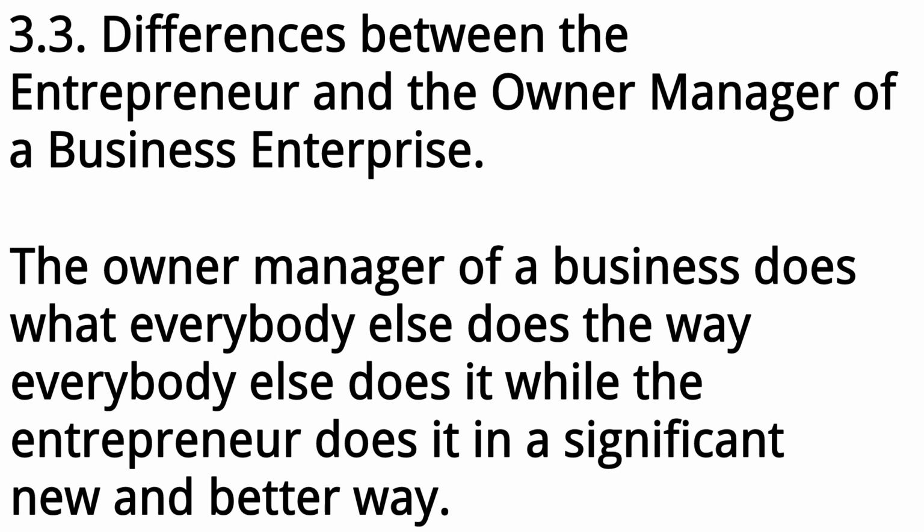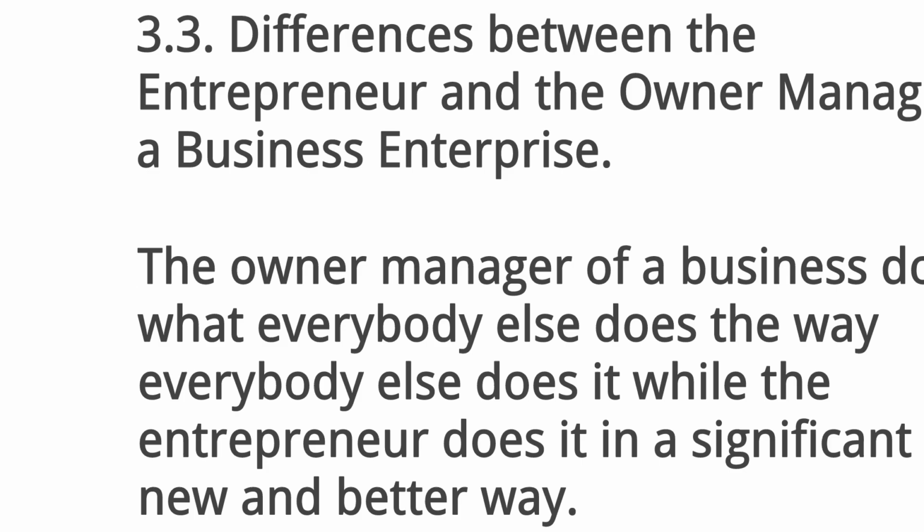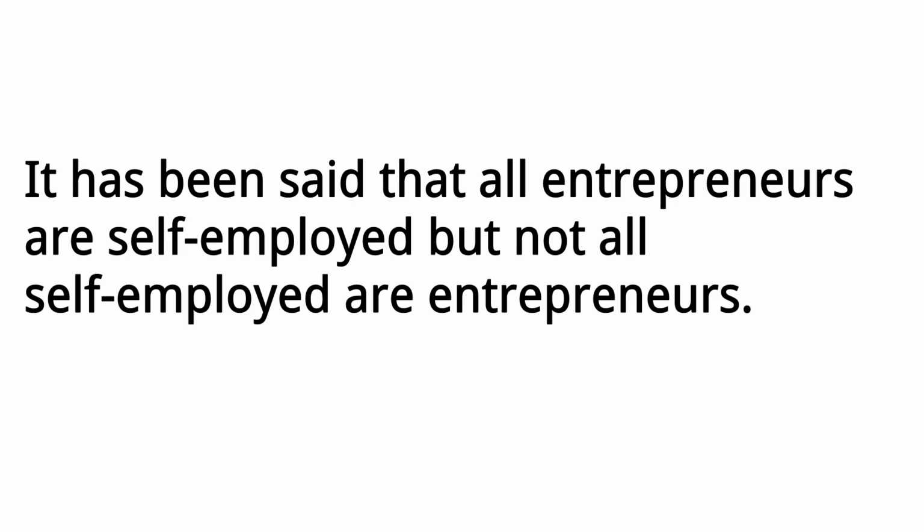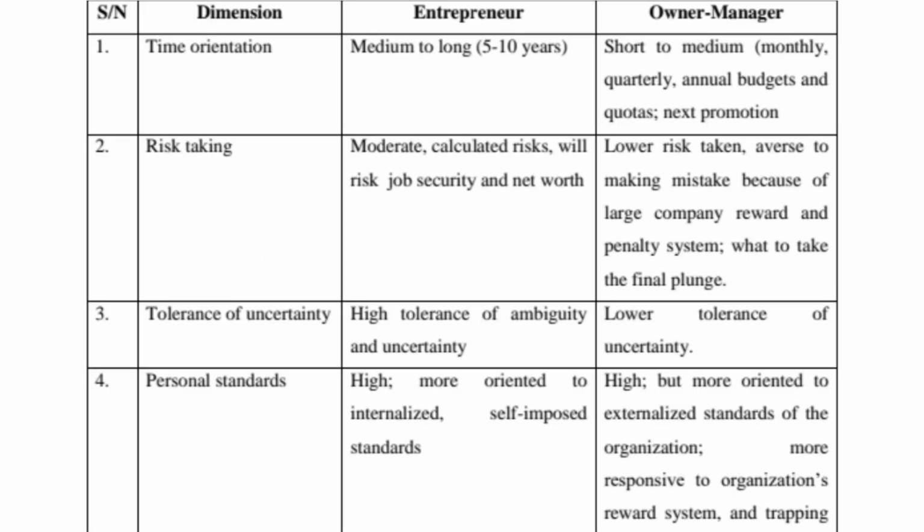3.3. Differences between the entrepreneur and the owner-manager of a business enterprise. The owner-manager of a business does what everybody else does, the way everybody else does it, while the entrepreneur does it in a significant new and better way. It has been said that all entrepreneurs are self-employed, but not all self-employed are entrepreneurs. This table shows the major differences between the entrepreneur and the career manager or owner-manager of a business.